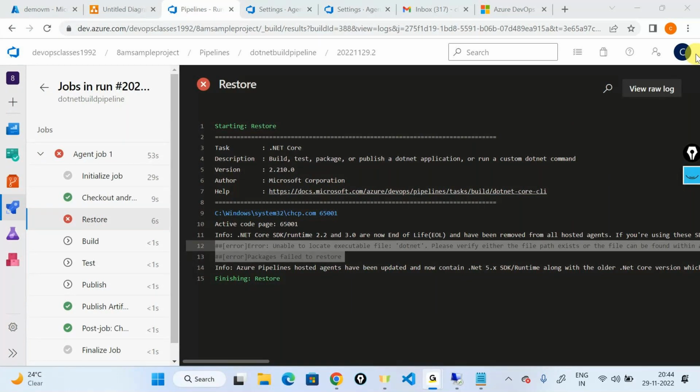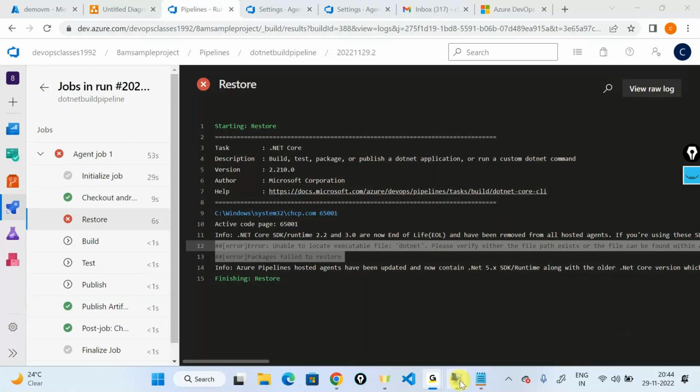So it's telling verify the file path. Or is it telling you that there is no executable command with the name called .NET?